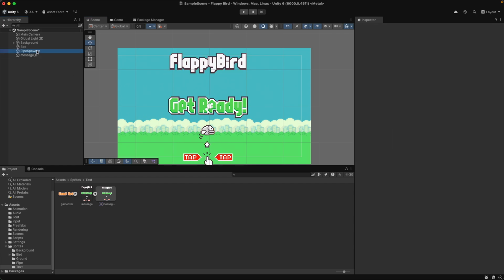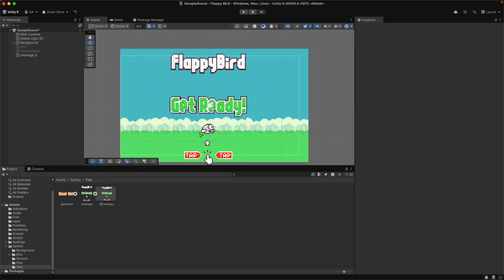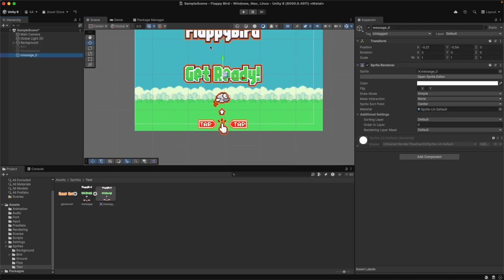And basically now what we're going to do is we're going to deactivate our bird and our pipe spawner. By the way, you can set this deactivation here, and now they won't really work. As you can see, nothing's happening. What we want is when the player actually clicks, then it will start. So we're going to set this as start. Rename to start game.